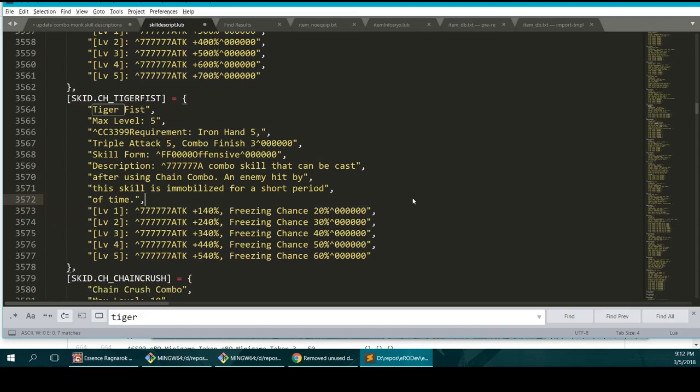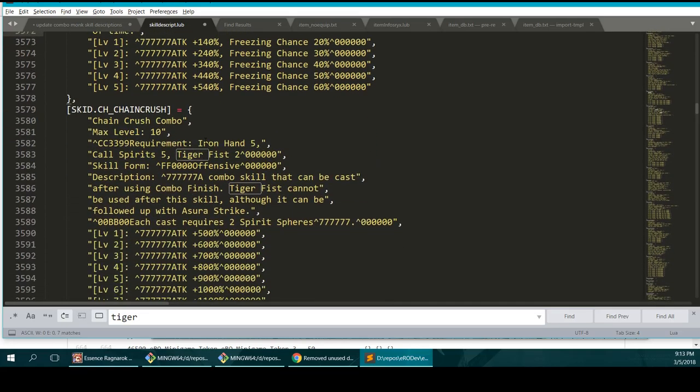Okay. Requires triple attack, cool. A combo that can be cast after using chain combo. An enemy hit with this is immobilized for a short time. Okay, so chain crush combo. Okay. It uses two spheres.